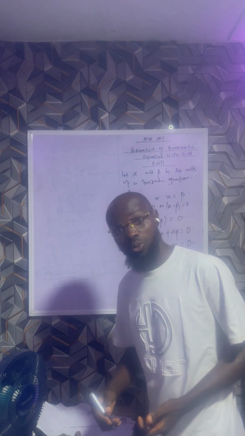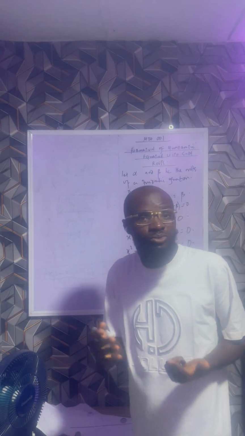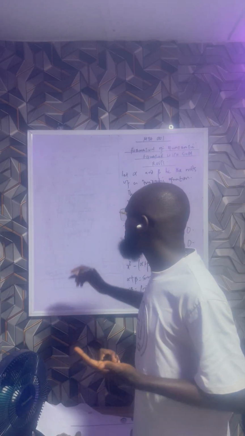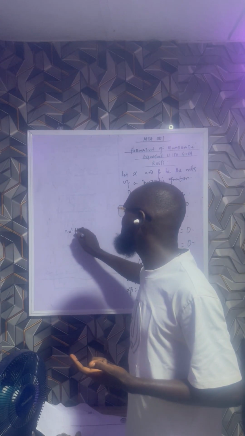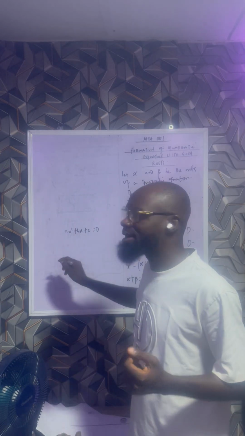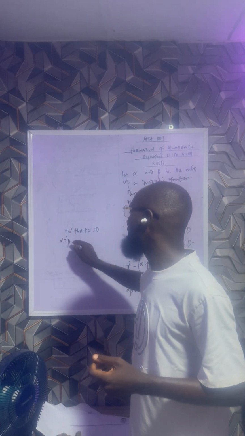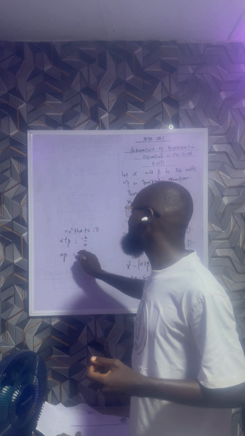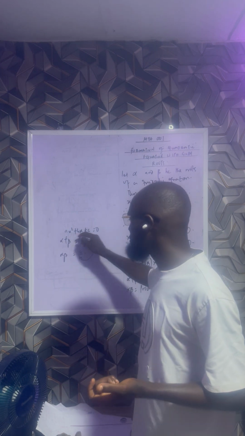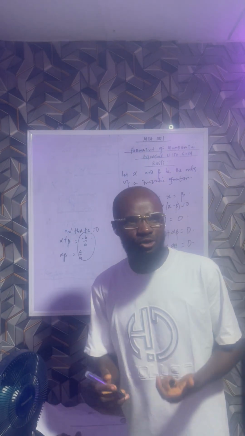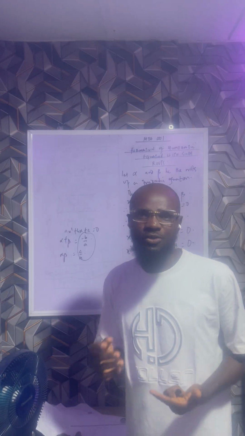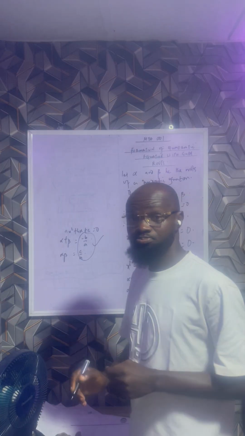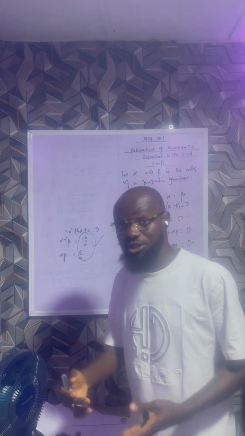And we know very well that the sum of the roots of a quadratic equation is minus b over a. Meaning that if we have a quadratic equation in the form ax squared plus bx plus c equals 0, normally the sum of the roots, alpha plus beta, is minus b divided by a, while the product of the roots, alpha beta, is c divided by a. There's a way we arrive at this. We have the sum of the roots as minus b over a, and the product of the roots as c over a. These are some of the things we'll be using in solving some questions as time goes on.